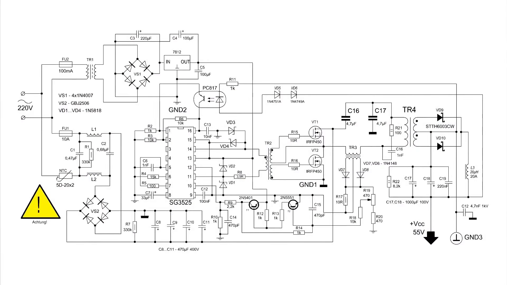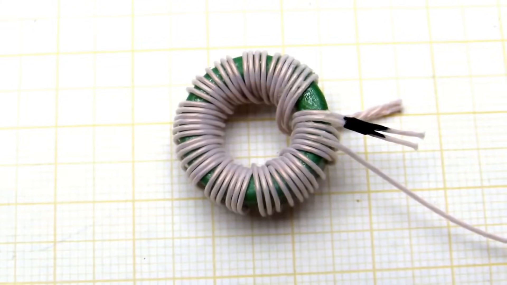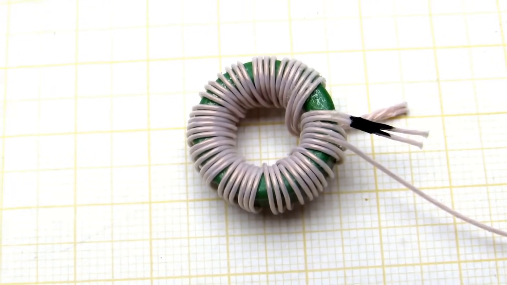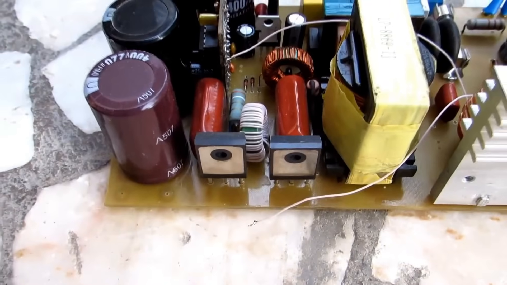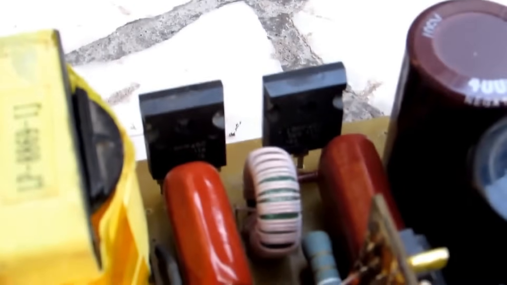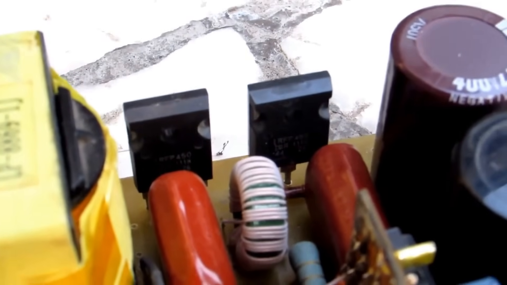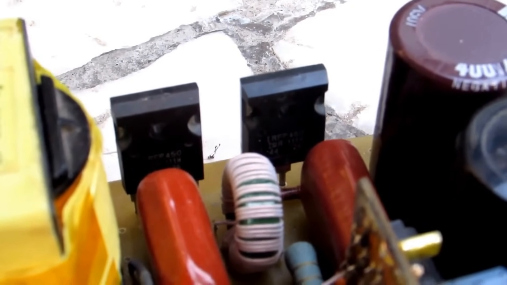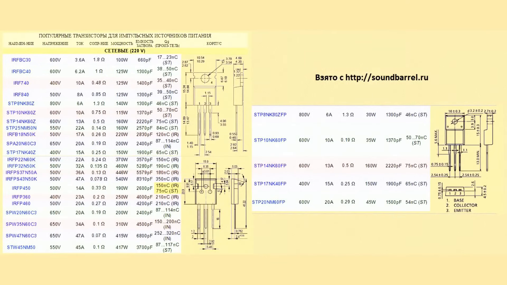At the input of the power supply, there is a network filter. Next, the power goes to the rectifier. The now direct current is smoothed by high voltage electrolytic capacitors and goes to the field effect switches. Even though the matching transformer can handle controlling even fairly heavy field effect switches, this aspect should not be overused. And if possible, try to select transistors with the lowest possible gate capacitance. Here is a small table with the parameters of popular high voltage field effect transistors.